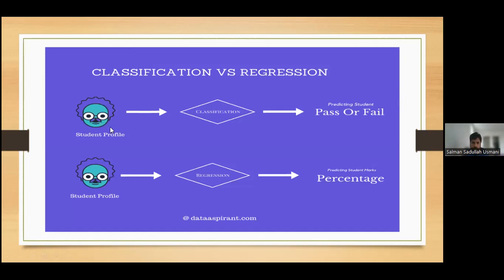Another example could be students. If we want to classify, we could classify them only as pass or fail. Regression would be predicting their percentage based on their performance. We know there are 10 students, and 5 will pass and 5 will fail. But if I want to predict how many will get above 90%, I have to learn regressively from their features. This guy is very brilliant in mathematics and science, scored 100% in math but 80% in English, so overall he will get 90%. This is a classical example of classification versus regression.